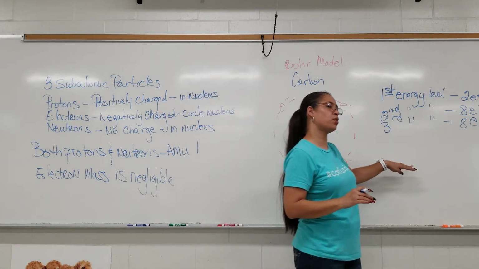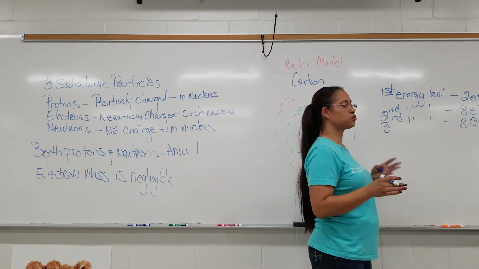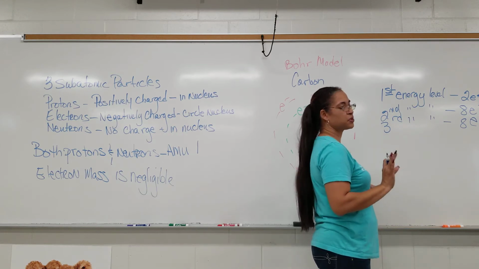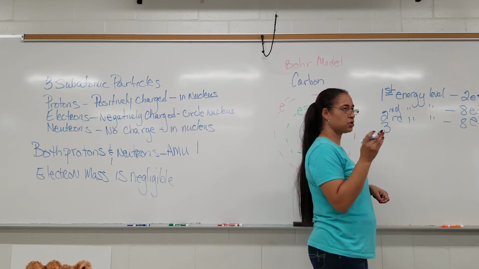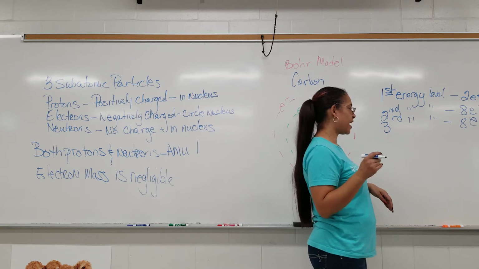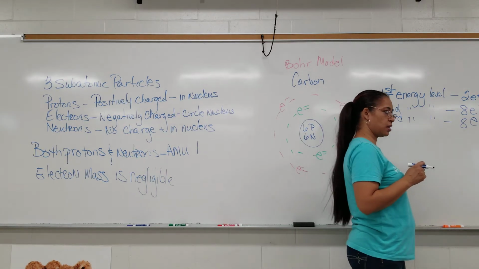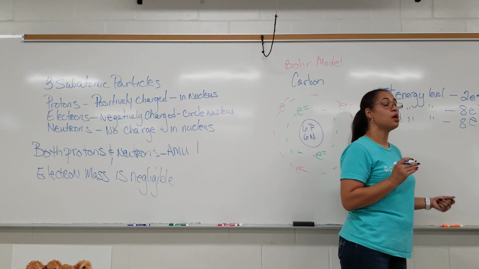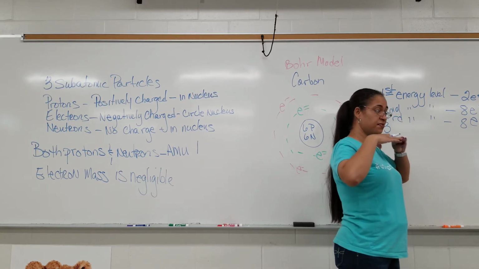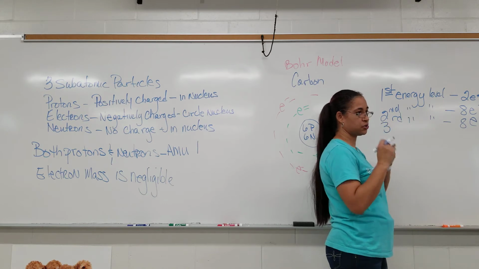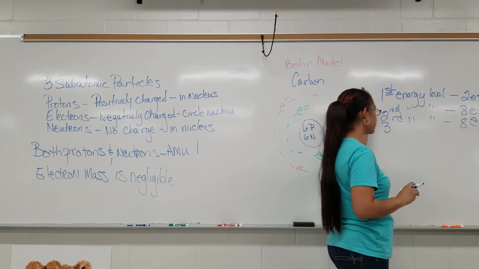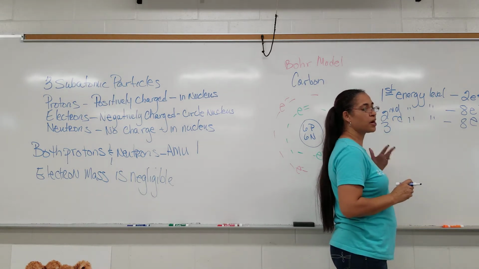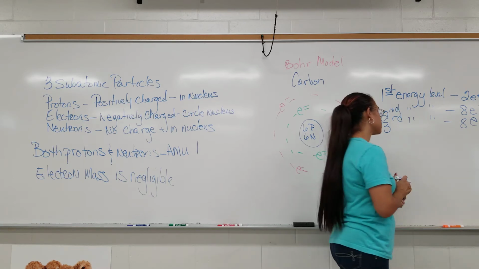When we go into the fourth shell, things can get a little interesting because when you start getting into the transition metals, you'll actually see that you'll populate the fourth shell and then go back in and add up to 18 electrons in the third shell for all of the elements that are in the fourth shell. So things change a little bit. So we're only going to stick with the first 3. We're not going to work too much with those elements.